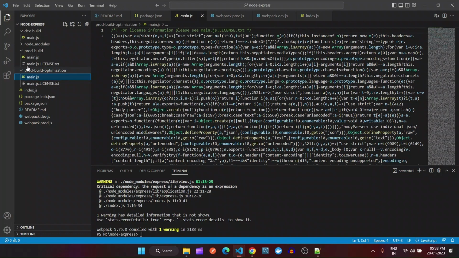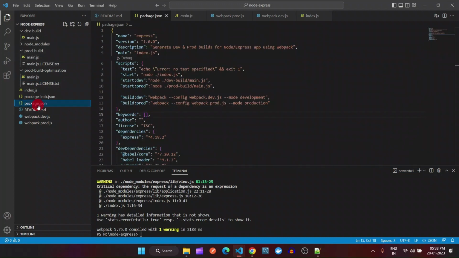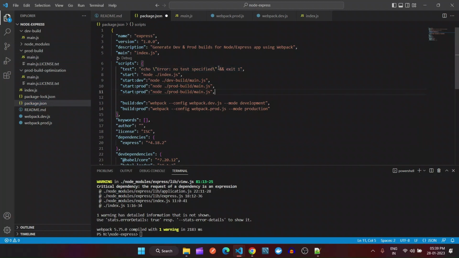In order to run it again, I'll go to package.json and I'll define a new command. Basically this is not required, but just for the demo purpose, to show how it is working, I'll write optimization, and I'll target the right folder. I'll save it and I'll run this command now.